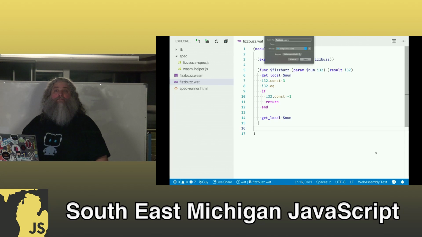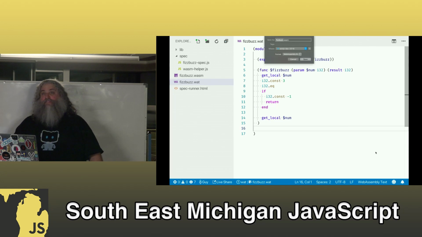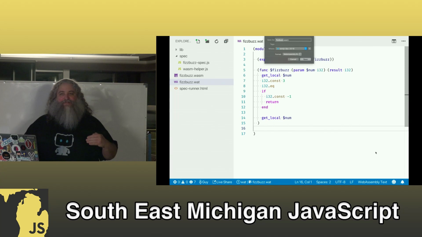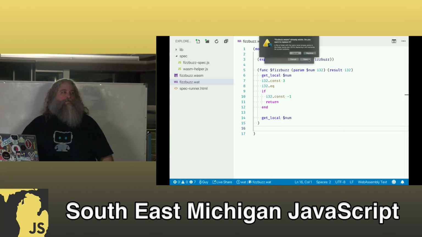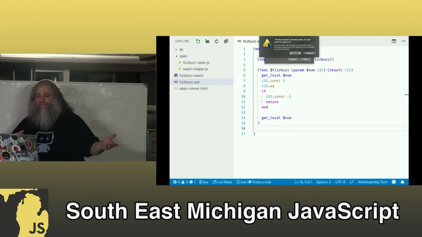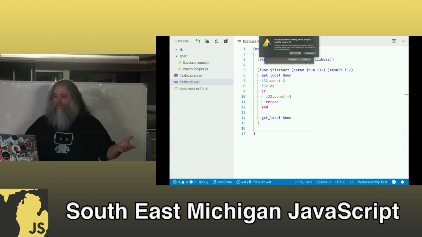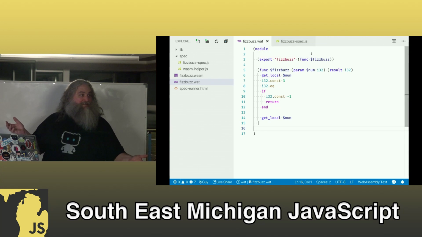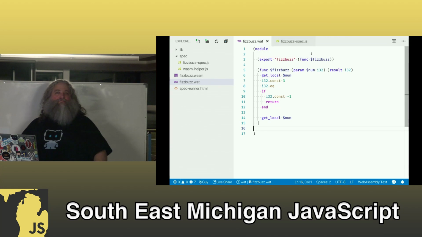What's that? You just need to make sure that anything you load onto the stack is popped off. So the stack needs to have one item at the end. So it will yell at you if you have more than one item on the stack when you return? Yeah. So you can't do multiple returns? I think you can do multiple returns, but I haven't. But I think that's only inside of WebAssembly. JavaScript's not going to know what to do with that. Right. But I haven't tried. If the stack is empty and you say there is no result, then that's perfectly fine. That's a void.